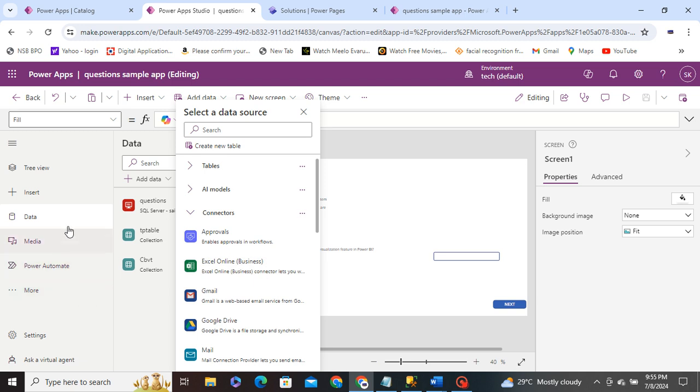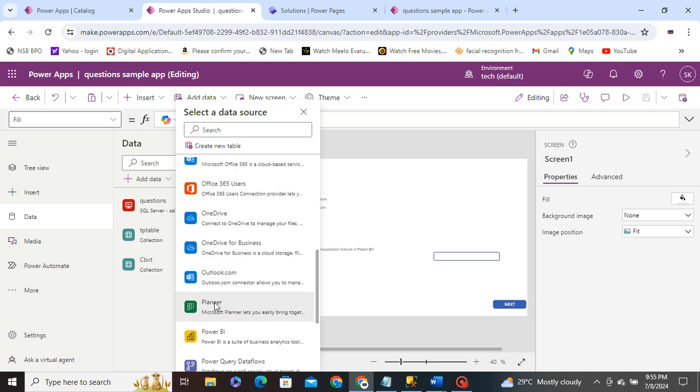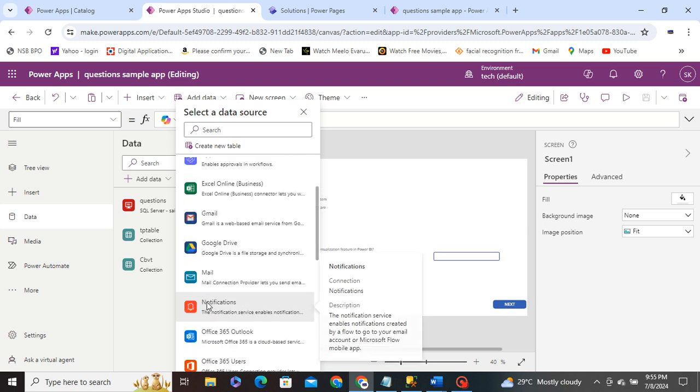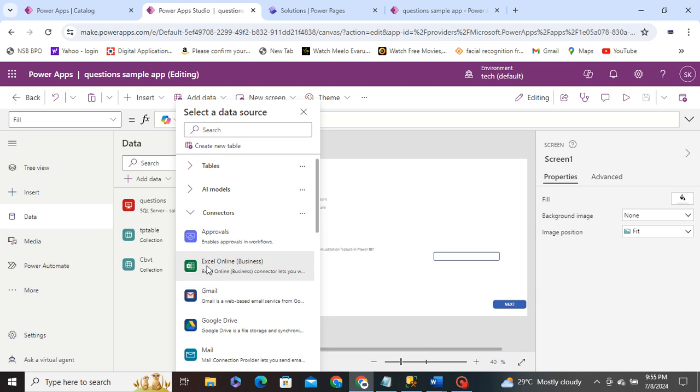Tables. Within Dataverse, you can create tables to store structured data. Tables are similar to database tables with rows and columns.